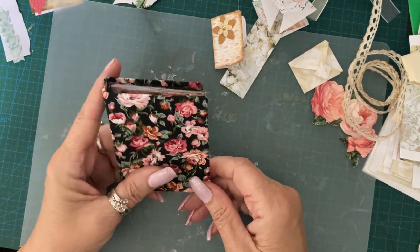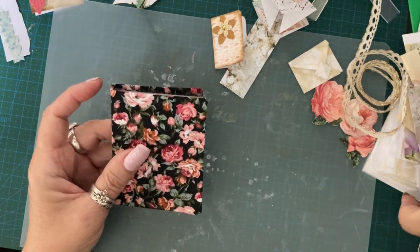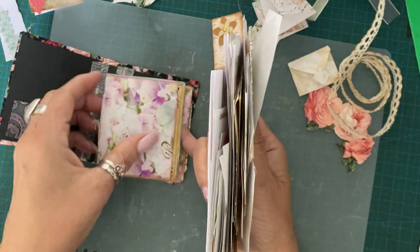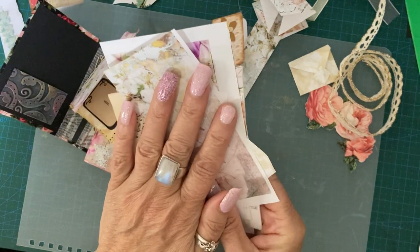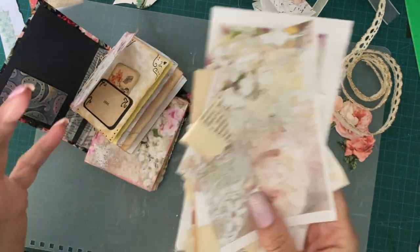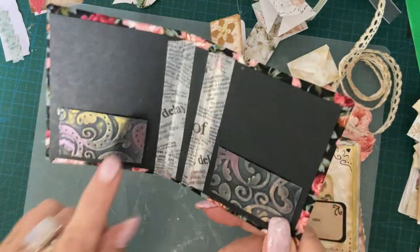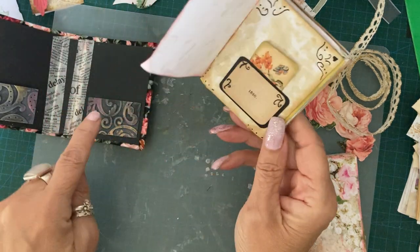If we get a chance, we might do some of the Cookies and Cream Journal as well. But I've been thinking about this and the fact that when I made this book, I obviously had loads and loads of bits of paper left over. So the papers that I'd used inside - these are all the cut-off bits. I thought I want to try and incorporate some of them into the journal.